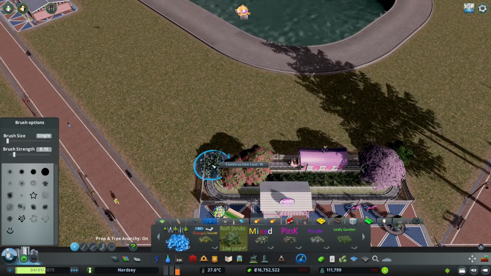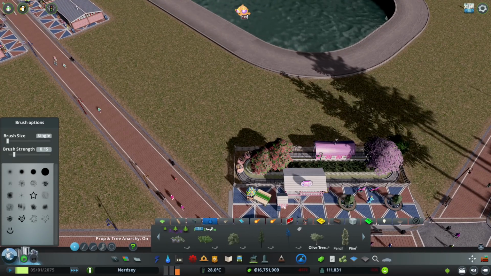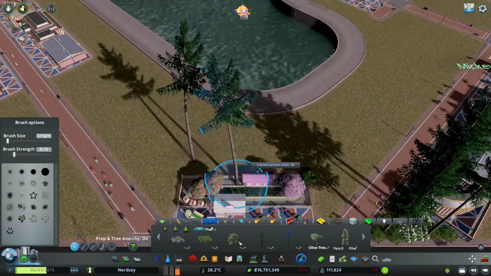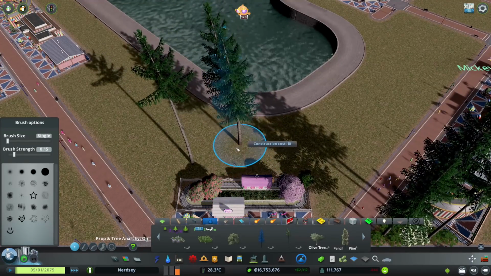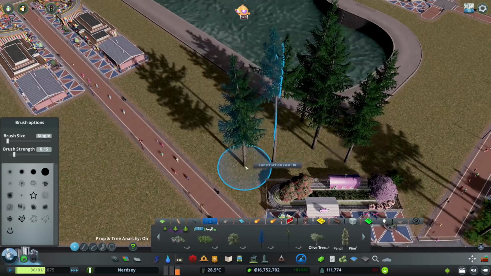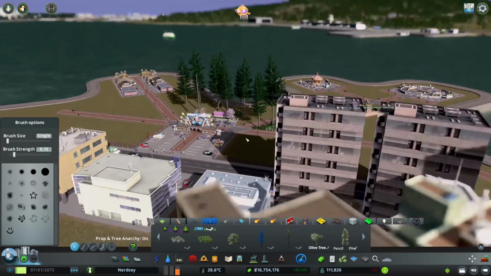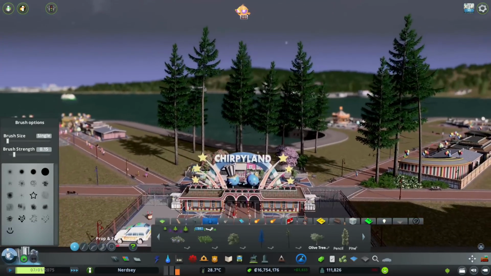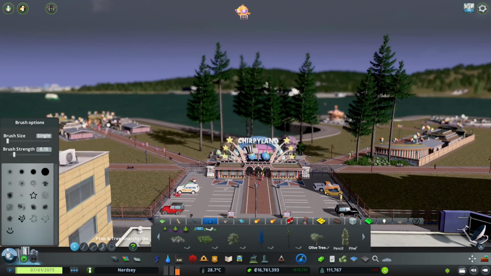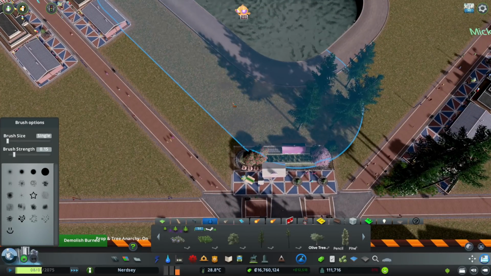So let's actually do this. Let's put some bushes around this, and some trees behind it. The view from the entrance isn't going to be the most important part, I think that's fair to say. So we'll put some trees there to block up that view a little bit. I don't know if I like that, though. Maybe not. Maybe we'll not do that.